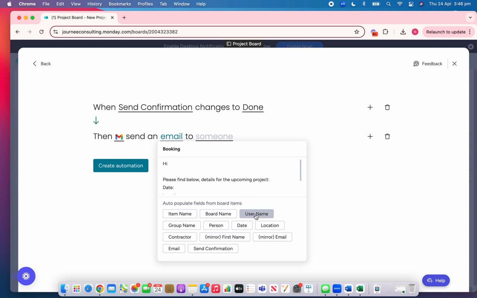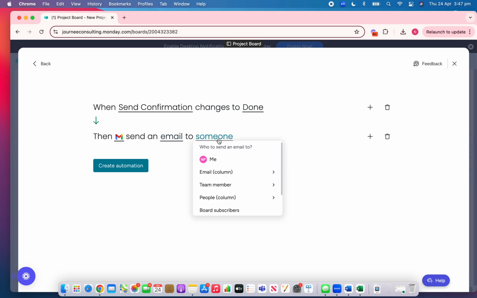Then we can draw in the fields that we've already set up in the Monday board. So providing they're populated, they will also get automatically populated in your email. So we're looking for first name here, which we can pick up from the mirror column. We're looking for date, and we are looking for location. And then the email column, we're picking up the native one that has now been automatically populated.